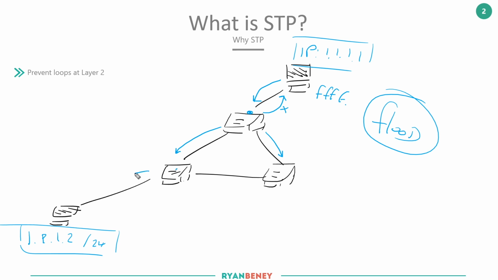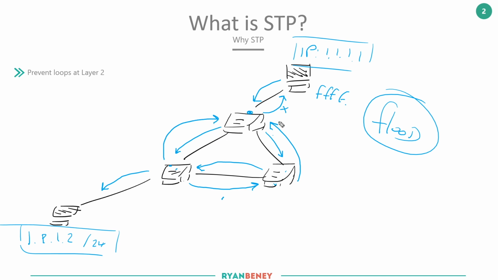This switch receives it, floods it down to the PC, and also floods it across to this switch. This switch receives the flood from the top and forwards it to this switch. Then what happens is this switch here received the flood from this switch and floods it back to the original switch, and then when the flood came down here and went across, this switch floods it to this.